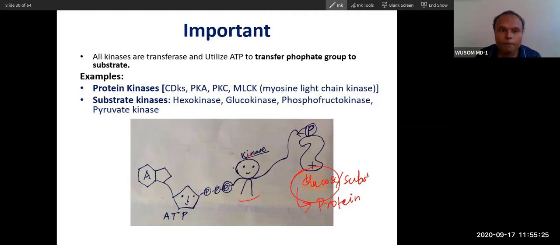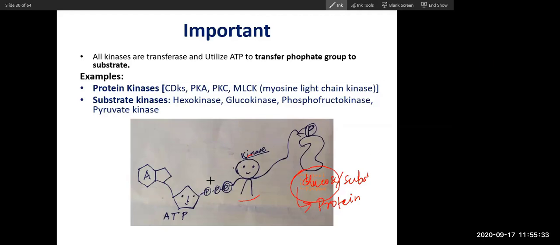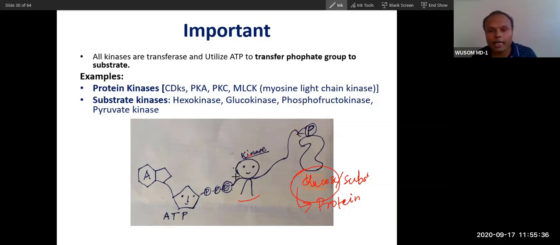Did you understand this picture? Tell me. Yes, doctor. So what does kinase do? Kinase is an enzyme. It is a very important enzyme. You will find kinase coming repeatedly everywhere. If you understand this principle, my purpose is to provide you with principles and facts that you can utilize every time, everywhere. So I am providing you a sort of route to the medical knowledge. If you understand this much, you will understand all kinases in a very deep way.